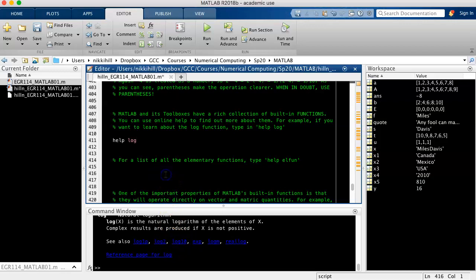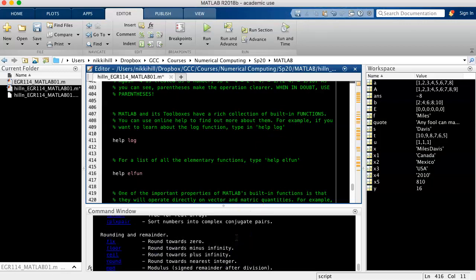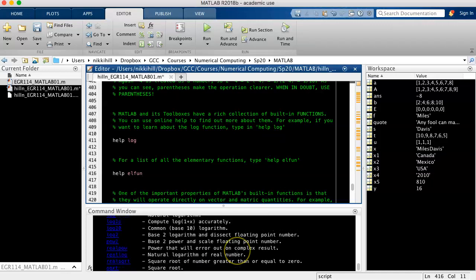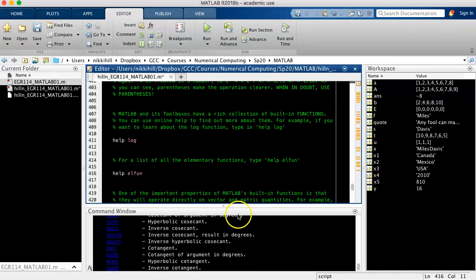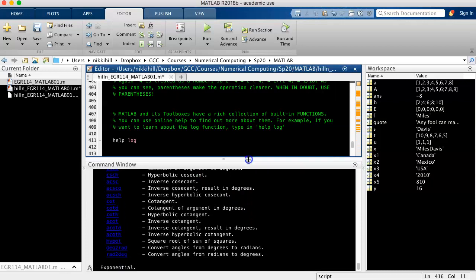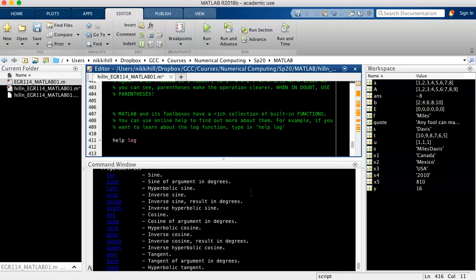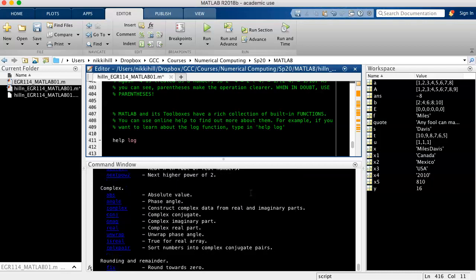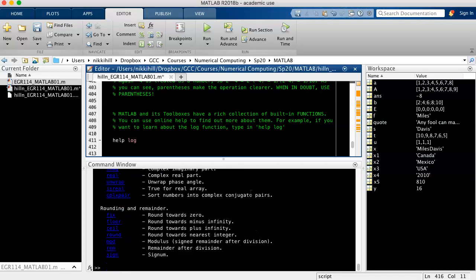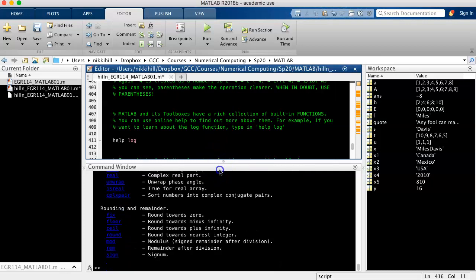If you want a list of all elementary functions, you can type help elfun. Now you can see all the different elementary functions in MATLAB. We have the trigonometric, the exponential, the complex, and the rounding and remainder functions.